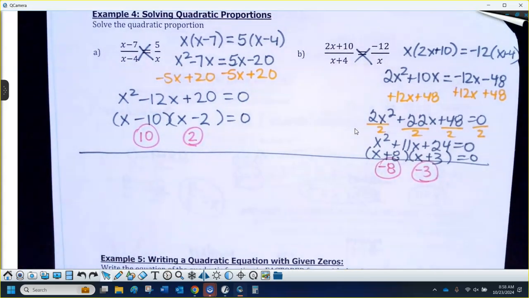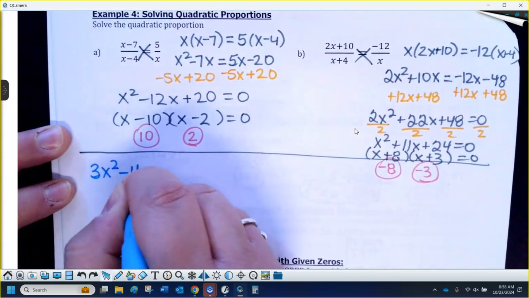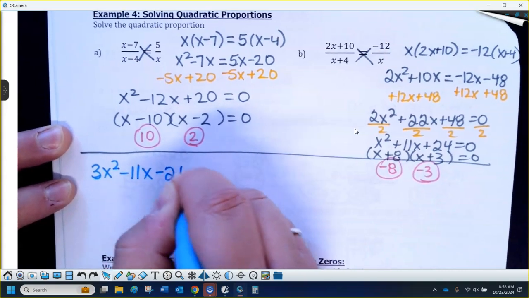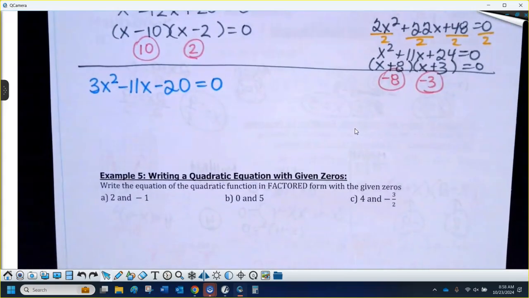Okay, now do me a favor. I just want to add a question, kind of like what we were doing yesterday, so we can just practice this one more time. So I'm going to add this here. I have 3x squared minus 11x minus 20 equals 0. All the other questions that we've ended up factoring have ended up having just a 1 in front of the x squared. So let's just do one like we were doing yesterday just to practice this. So I'm going to add this question in.